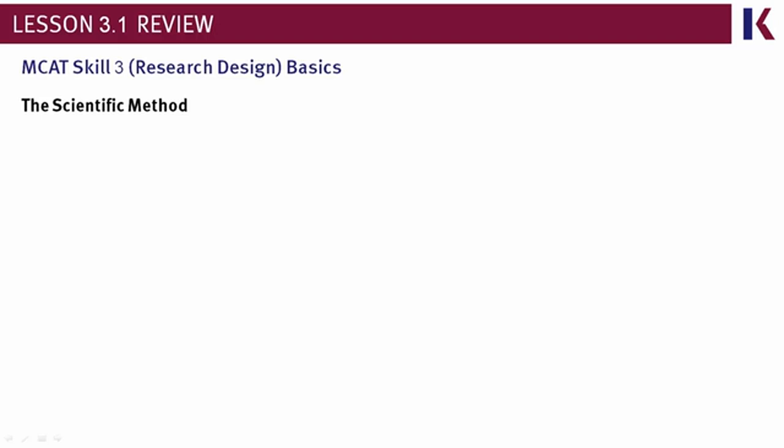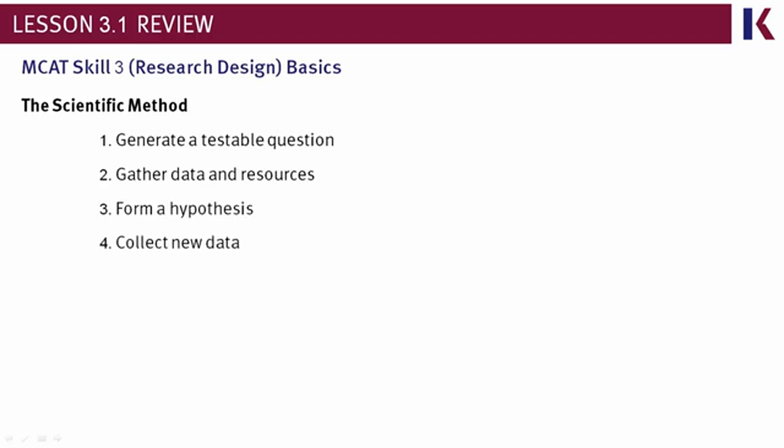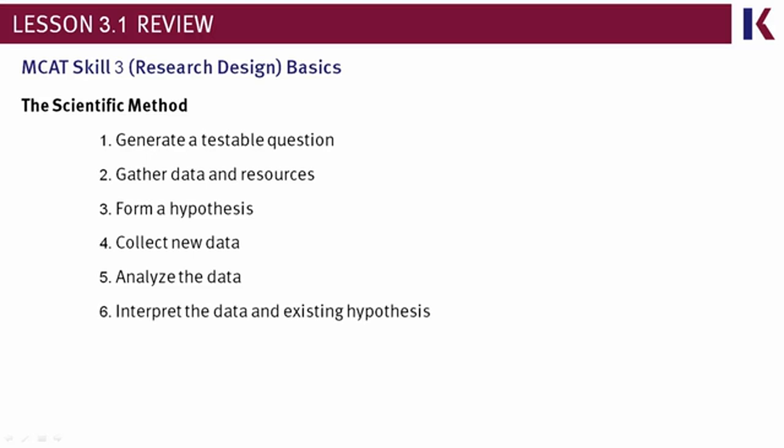And those are the basics of research and experimental design as you will be tested on the MCAT. There's the scientific method itself, which has several steps: generating a good question, looking at previous research, making a formal hypothesis, collecting and analyzing your data and interpreting the results, then publishing and attempting to verify your results. Now, you don't have to list all of these by memory in order to succeed on the test, but you do need to be able to recognize each of these steps when you see them in a passage or a question, and that's exactly what our learning goal demands.